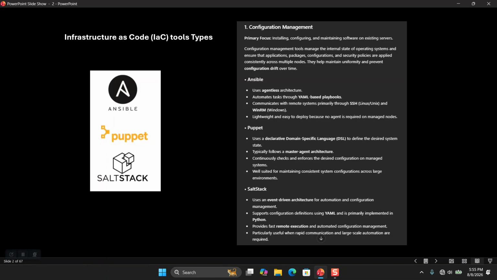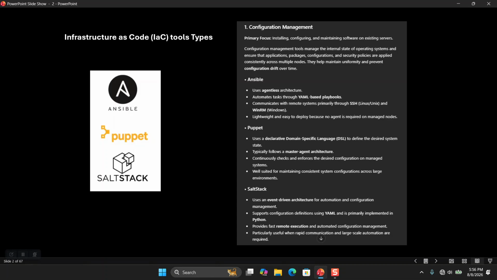Ansible helps us automate tasks through YAML-based playbooks. Ansible communicates with remote systems primarily through SSH in Linux and WinRM in Windows machines. Ansible is lightweight and easy to deploy because no agent is required on managed nodes. So Ansible is the most popular configuration management tool.